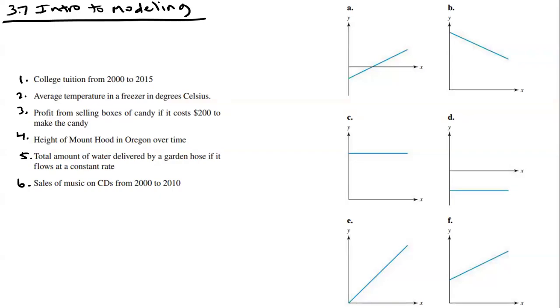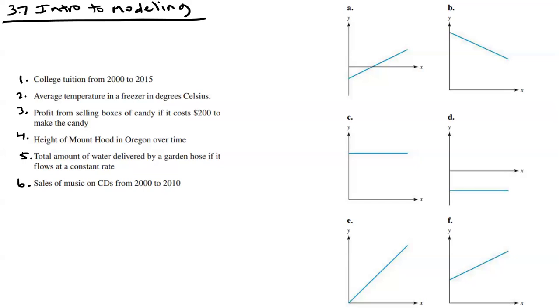All right, we're starting another section here, a new section. This is 3.7, Introduction to Modeling. Modeling is just saying, based off of this word problem, create an equation. Okay? Create an equation based off of this word problem. Right? So linear modeling, quadratic modeling. So we're using word problems to deduce some kind of equation, formula, or whatever it is they're trying to ask.